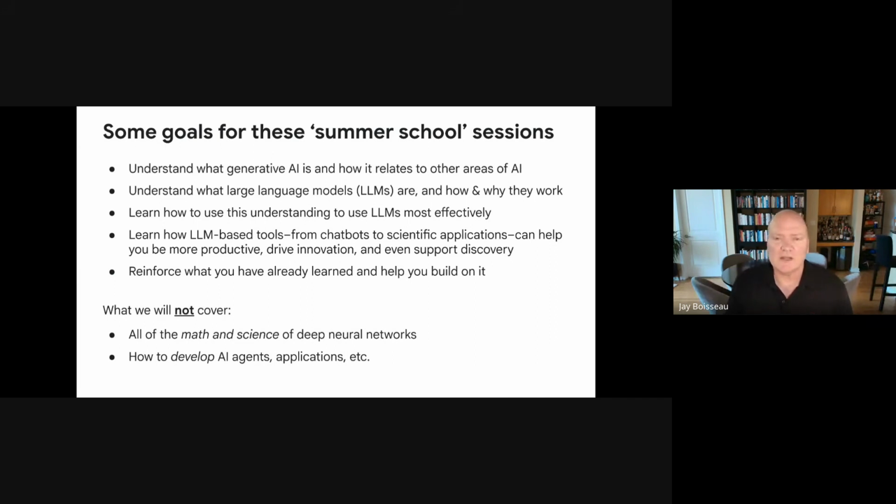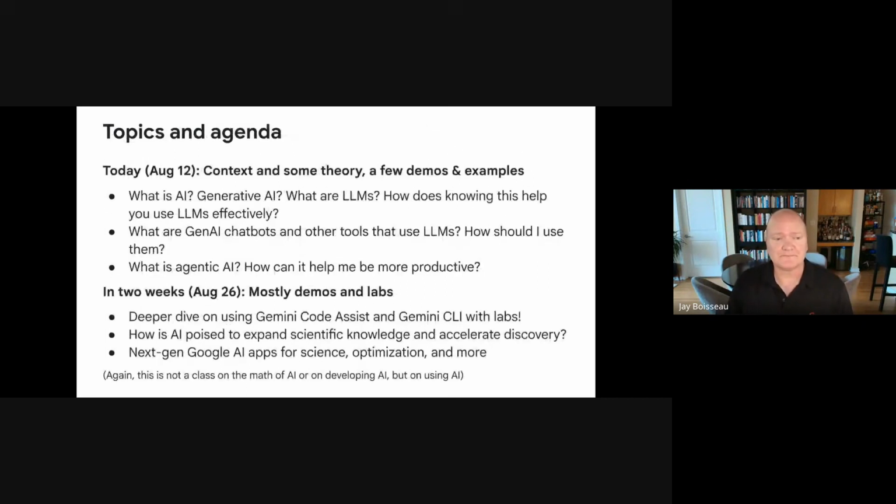You might see a few equations in a few slides because it's important for context, but we will not get into the math of deep neural networks. And we will not get into today how to develop AI agents and applications. So I'll show you how to use AI to develop regular applications, scientific applications.